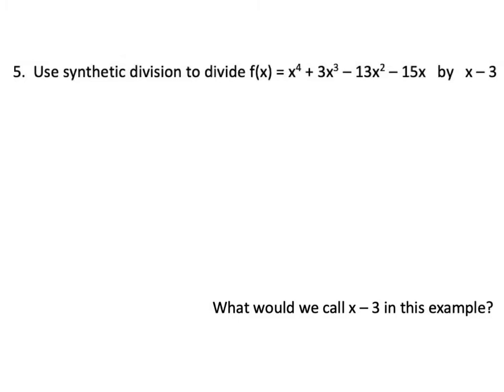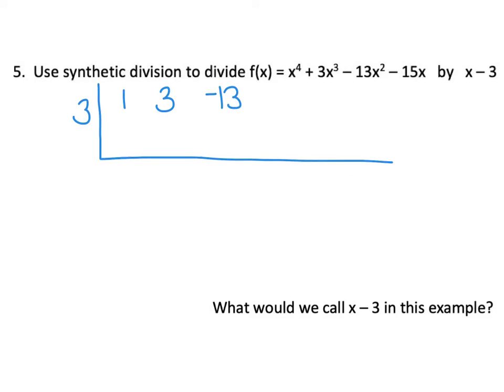Okay, we're doing another one this time. We're dividing our function by x minus 3. So again, this is in factored form. We need the 0. So the 0 would be positive 3 on the outside. I'm going to set up my synthetic. I do not need any zeros as placeholders. Oh, let me correct that. Yes, I do. It's missing a constant term, so I need a 0 at the end.